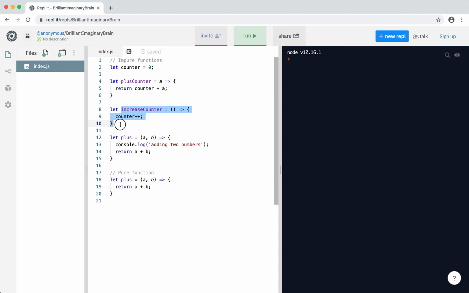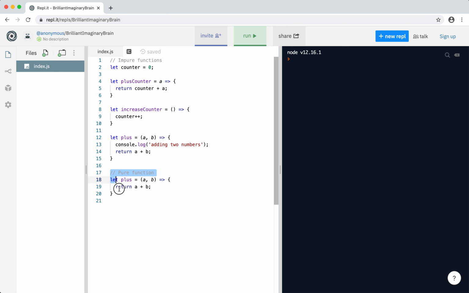So the behavior of this function, both the data it operates on and the effects it has, are going to change, or may change at least, every time you run it. So it's very hard to know what this function actually does. All you know is it increases some counter, but you won't know what the value of the counter was and what it's going to be after you run this function. Here's an example of another impure function. And this function is impure because it logs something to the screen, which is also a side effect.